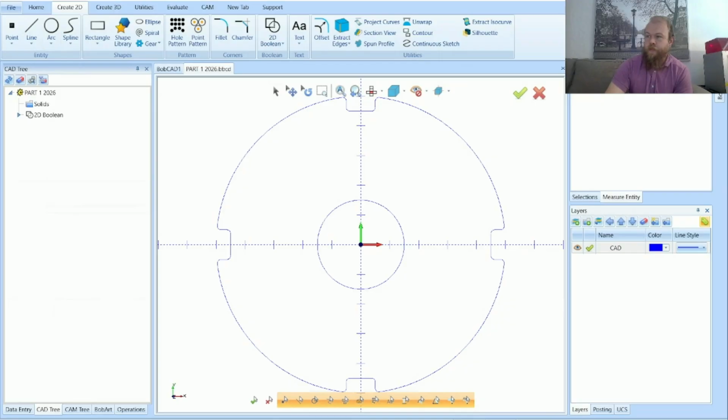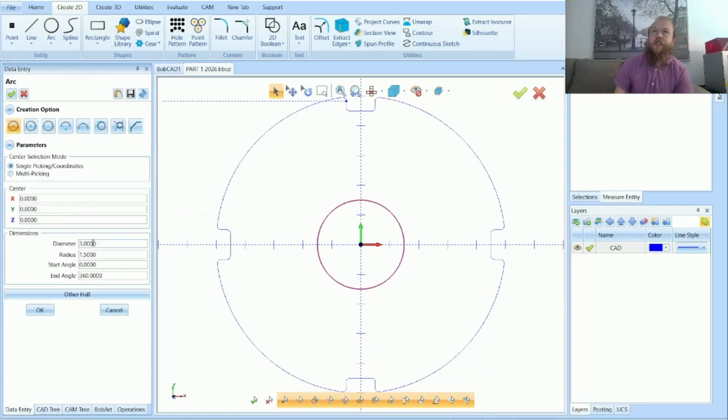All right, next we're making some holes around the pocket. And that will be it for our drawing, and then we'll make it a 3D model. All right, so we're going to make some 1/4 inch holes. I'm going to go to the top under Create 2D. I could go into Arc and make a 1/4 inch diameter and type in X and Y of each location of my holes, but I'm going to make it a little easier on myself, and I'm going to go to Hole Pattern. So you can see the Arc function, rectangle, 1, 2, 3 over is our hole pattern.